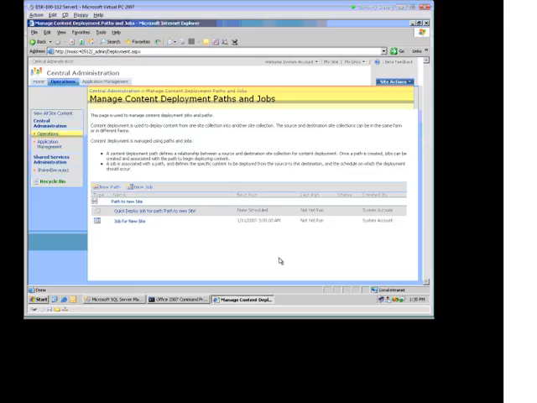Click OK. And now here's the new job for our site. Now notice here it tells us when's the next run, whether or not it has run ever. We also have the ability to launch it now if we want. So I could actually run it, or I could simply test it. In fact, let's just run a test job here. I'll select Test Job. Notice it updates the status here to preparing.